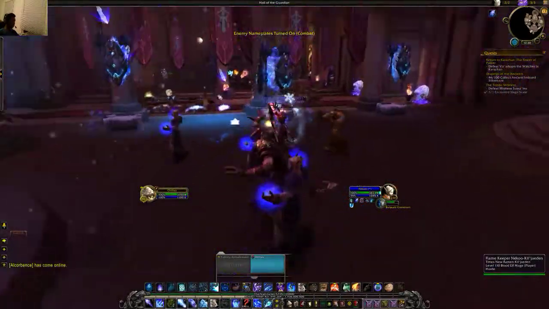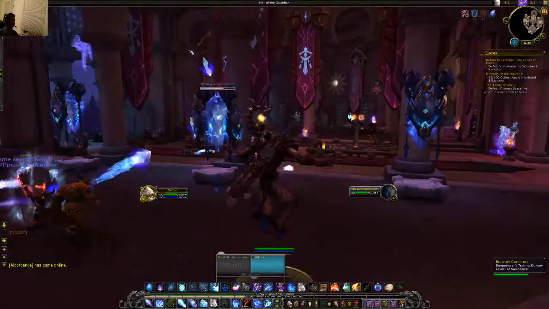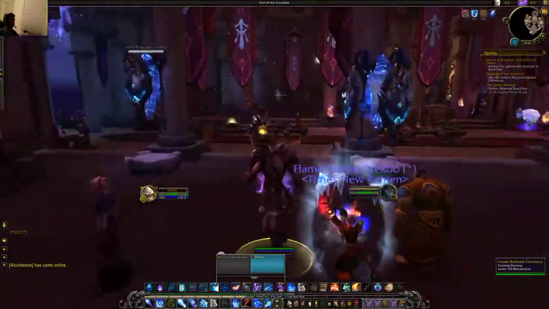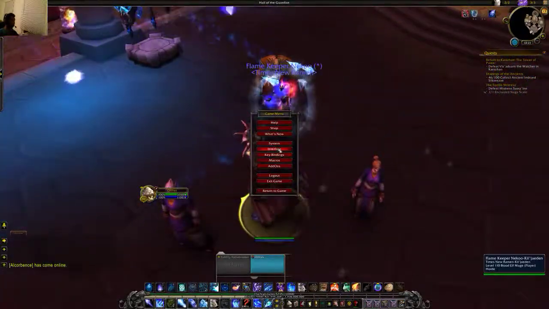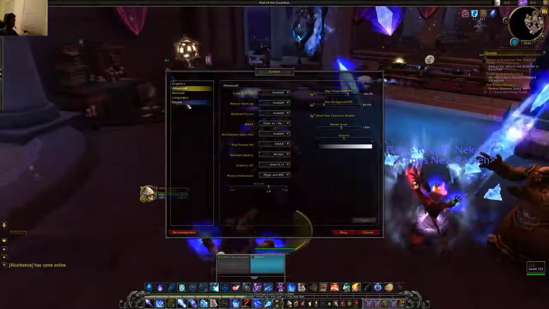See, enemy nameplates are showing up. Enemy nameplates show up in red usually. This is just gray because they're target dummies in our class hall. This is where we train, and it's pretty much our war quarters.